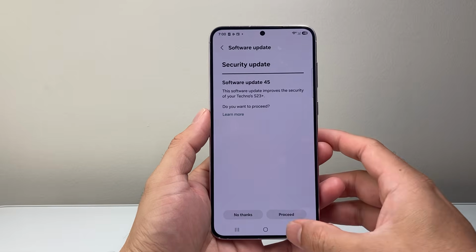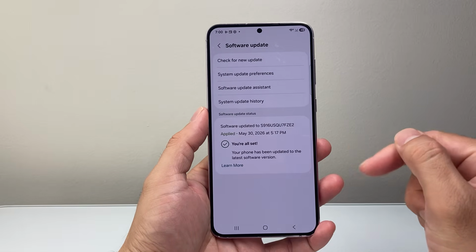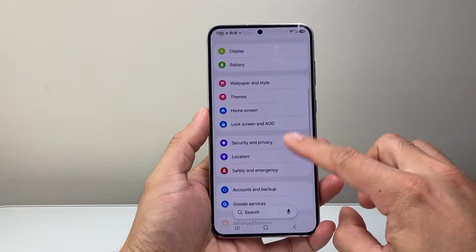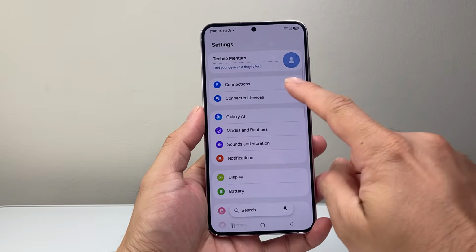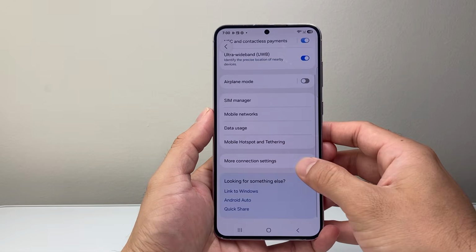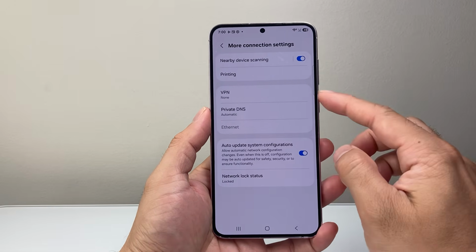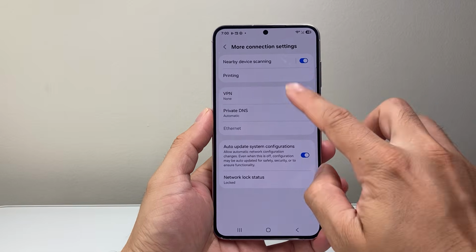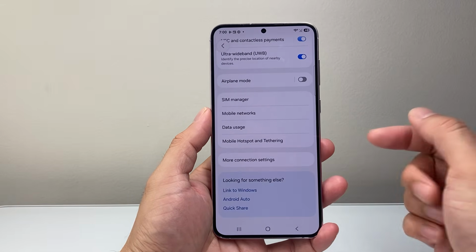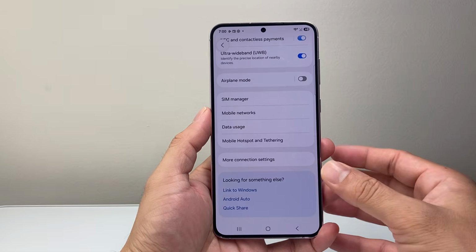Now, if you're still having an issue after doing the update, make sure that you're not using any VPN. Sometimes a VPN can get in the way and keep disconnecting you. So in your settings, in the connections here, if you have any VPN connections, you want to go ahead and turn them off temporarily. So if you had a VPN, turn it off and then see. And of course, that will give you an idea whether the VPN is getting in the way.